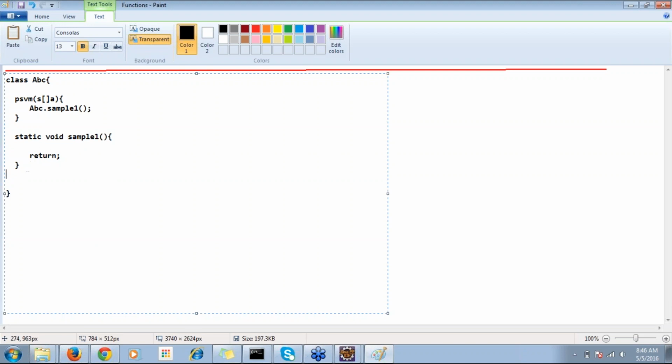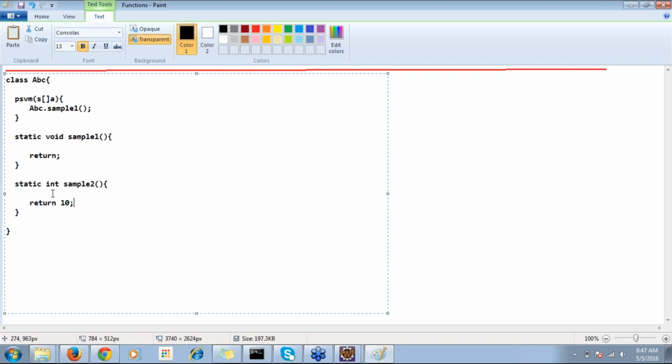I can have static int sample2. Here, if I'm using integer instead of void, I should use the return statement, return 10.